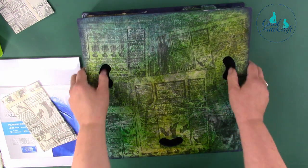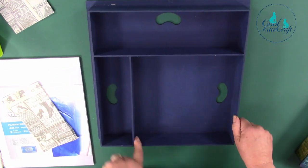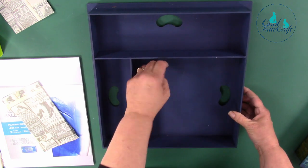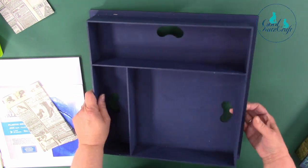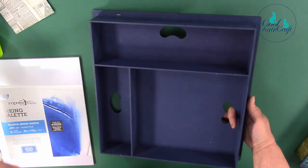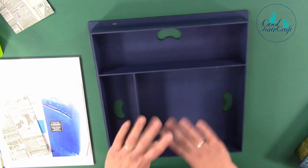The jelly bean holes are on the bottom because when you take the lid off, if you've got an 8x8 piece of paper in here and you want to get at it, you don't want to ruin it by flicking it up. So you just put your hands through like that and lift it up — easy peasy. So they're basically for strips of paper.